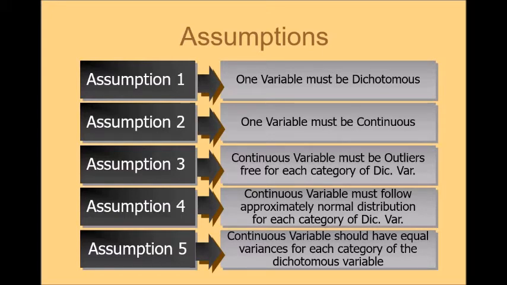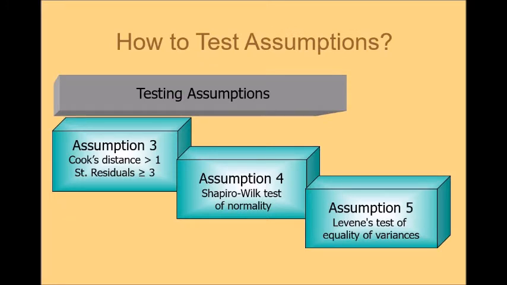To test your data for outliers, you just need to conduct an outlier detection test in SPSS. Make sure that for your data, Cook's distance is less than one. If Cook's distance is greater than one, then your data need to be cleaned from outliers. Second, check the values of standardized residuals of your data. The values of standardized residuals must be less than equal to three. All the values that are greater than equal to three must be removed in order to clean your data once your data is outlier free.